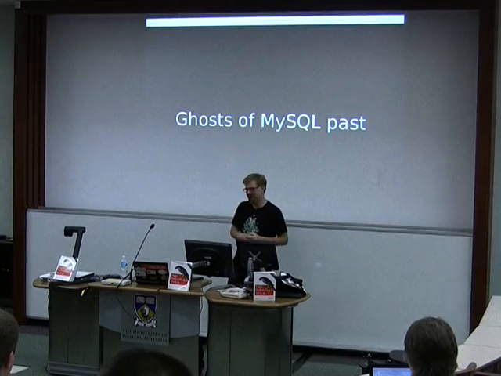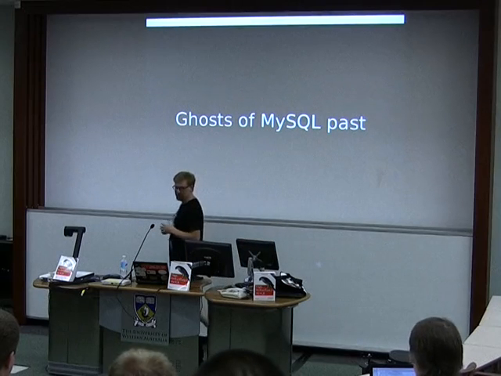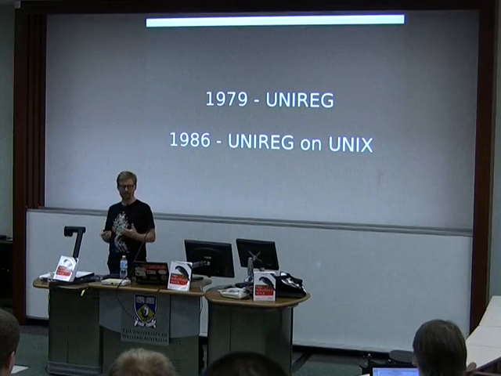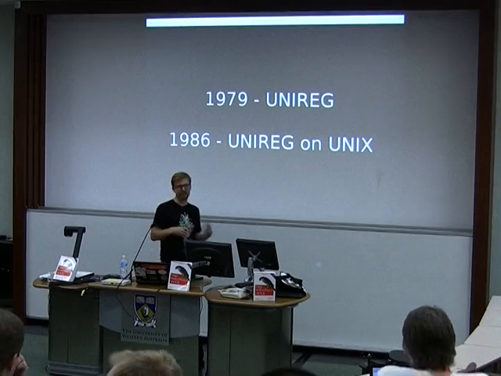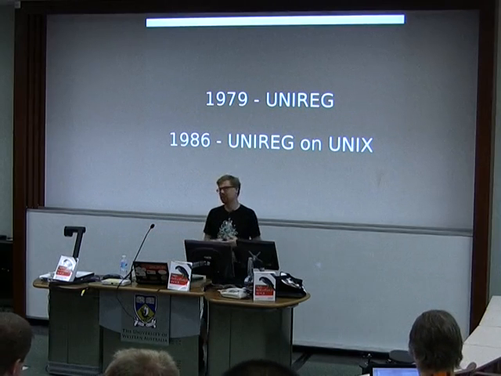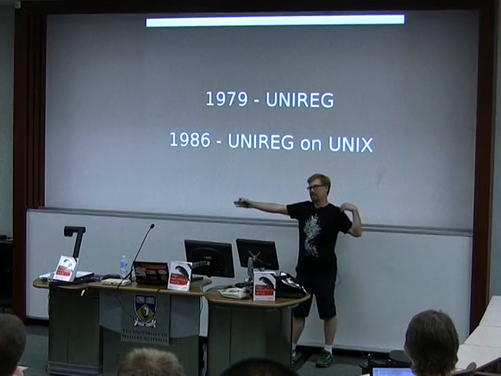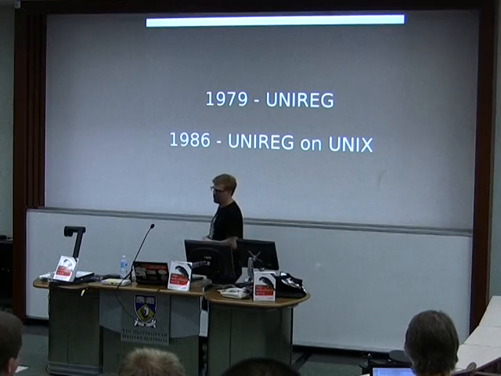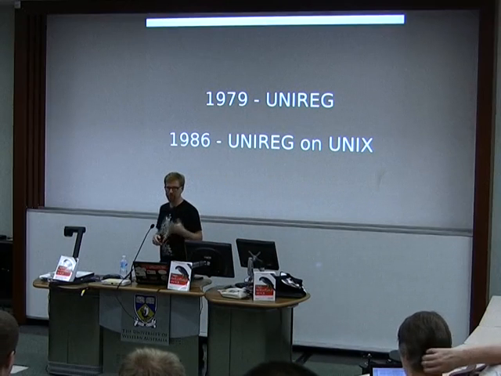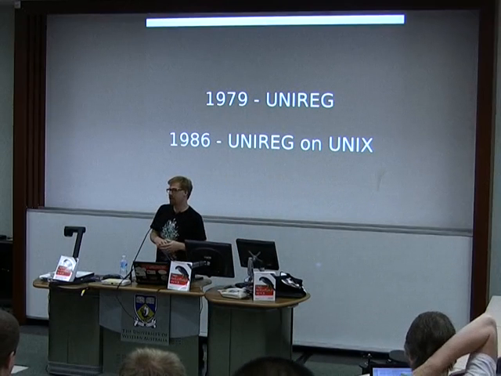Ghosts of MySQL past. Let's go through a bit of history. So in 1979, there was this thing called Unireg, which had a text UI to an ISAM data store. So index sequential access method, right? So you have a bunch of rows written to disk in series, and you have indexes on top of those and a text interface around that for forms and reports.